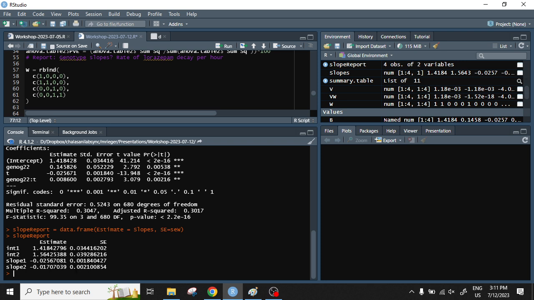You can also do a t-test for each of these things, okay? Now, it's going to be a no-brainer that the intercepts, because of how large they are, and you can see how small the standard error is, obviously those are significantly different from 0. It's not really that interesting to tell me that there's an amount of drug in blood at time 0. We know that there's drug in blood, but the slopes are interesting to report whether or not they're significantly different from 0, right? How is this different, by the way? This interaction term up here, we can see that this interaction term is significantly different from 0.